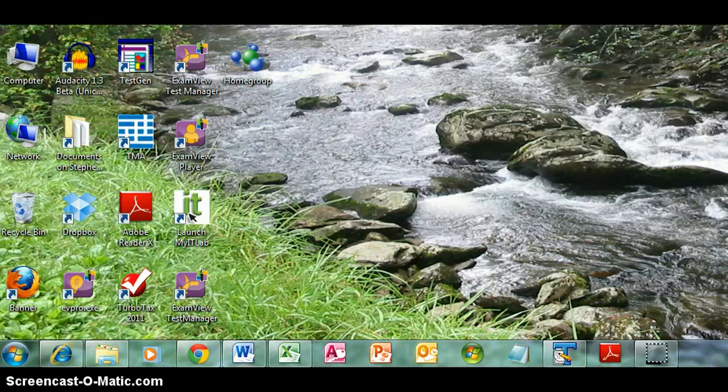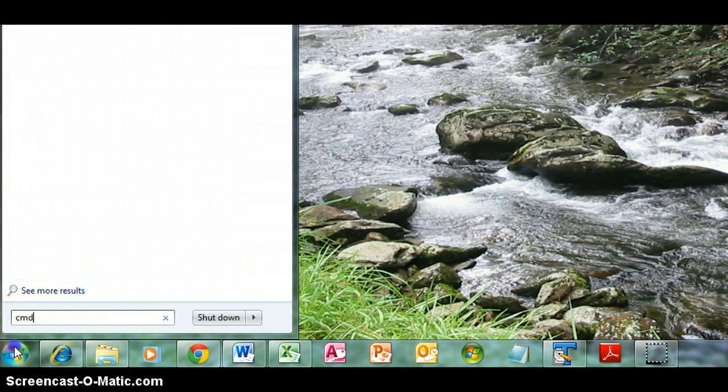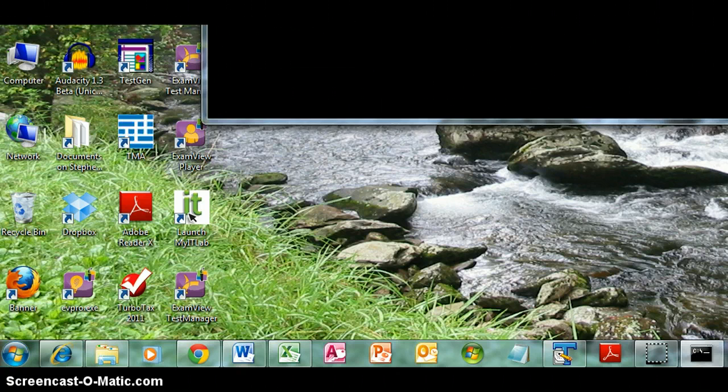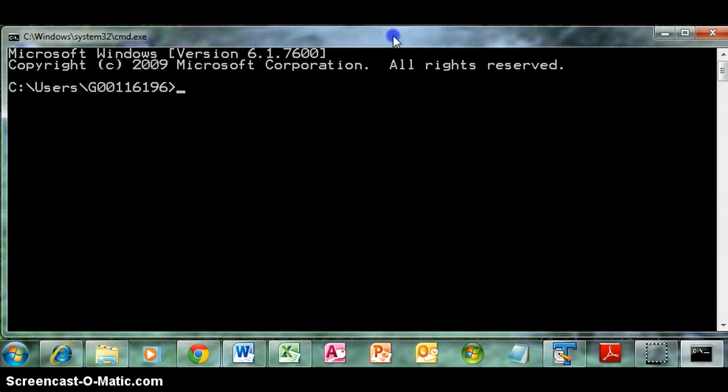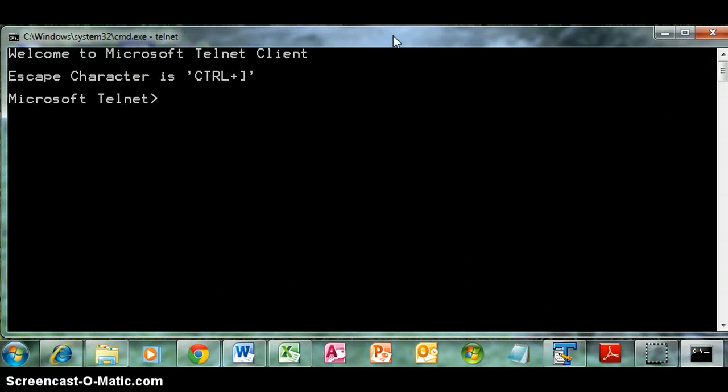There is in the timeline a link on how to enable Telnet if you don't have it enabled. And what I'll do right here is I'm just going to start the command and bring it into view. When you type Telnet, if it comes back and it says it's unrecognized, then Telnet isn't enabled, and then you'll have to go and enable that.